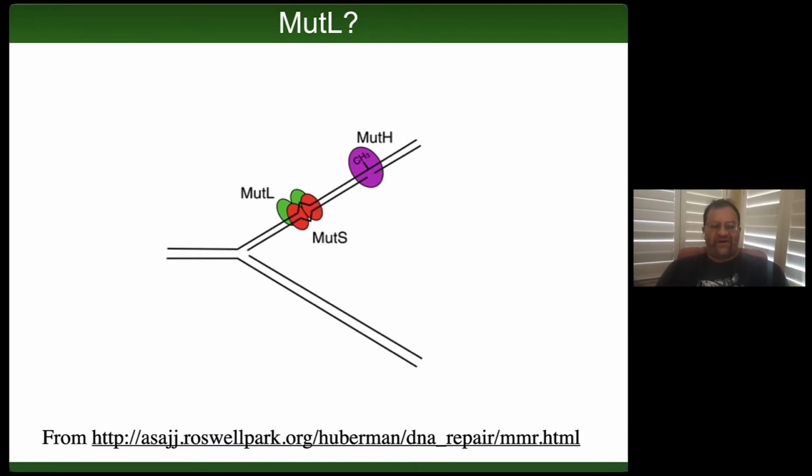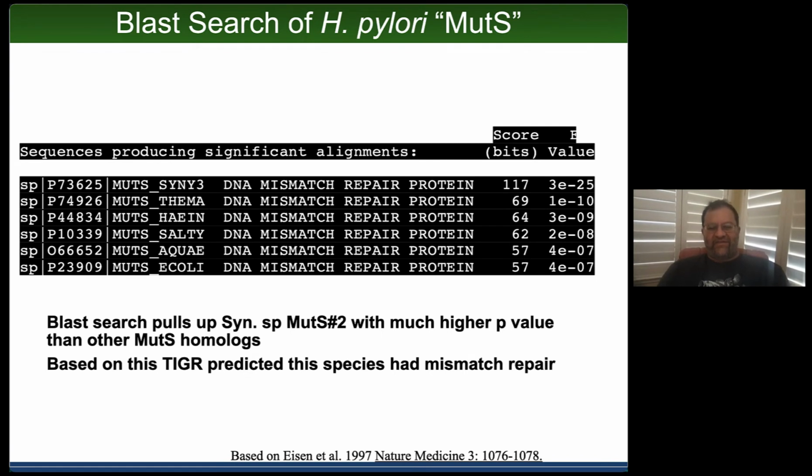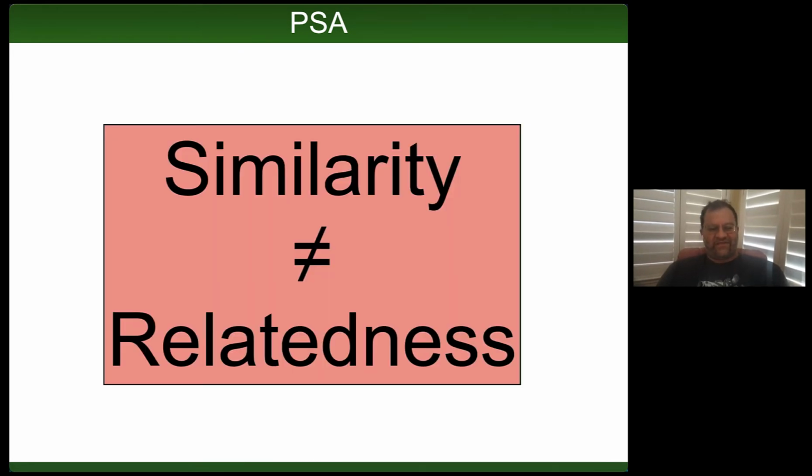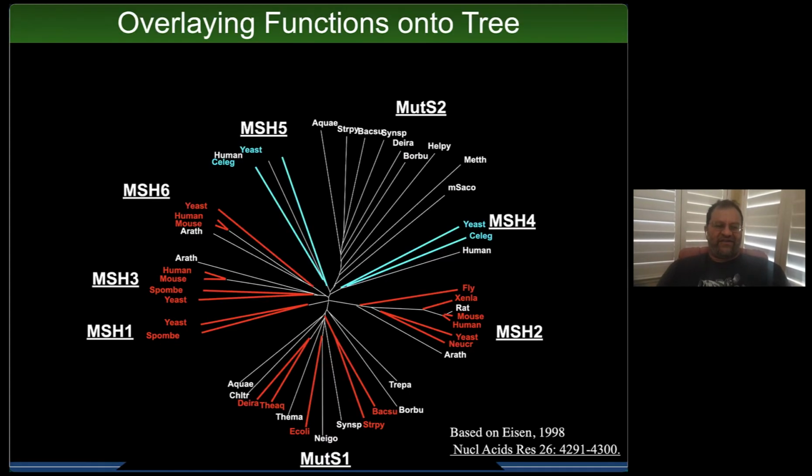To make a long story short, I went and looked at the data in more detail, first with BLAST and then with phylogenetic trees. And the key thing here, again, repeating a public service announcement: similarity is not the same thing as relatedness. If you get beyond the BLAST search and you look at an evolutionary tree, what I saw at the time was there were two parts of the evolutionary tree, basically. The ones showing in red here are genes that were in a variety of organisms that were known to be involved in mismatch repair. And the ones over here in blue were genes that were homologous to MutS, but were not involved in mismatch repair, or involved in chromosome segregation.